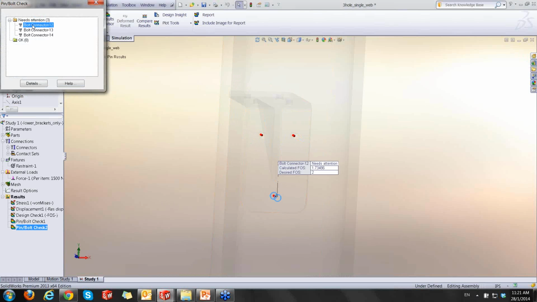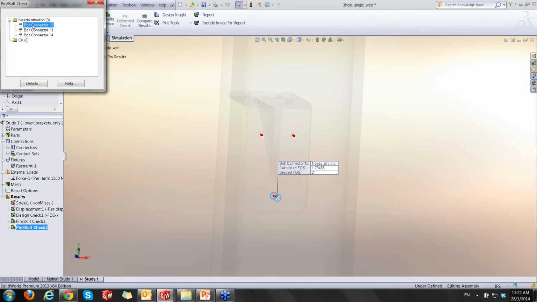Need attention. Let's say the first one. The calculated factor of safety is just 1.7, and the required factor of safety is 2, which means if I'm using this design with 3 bolts of this size, when I apply 1,500 Newton, the bolt might tear off, become 2 pieces, which means our design will fail.